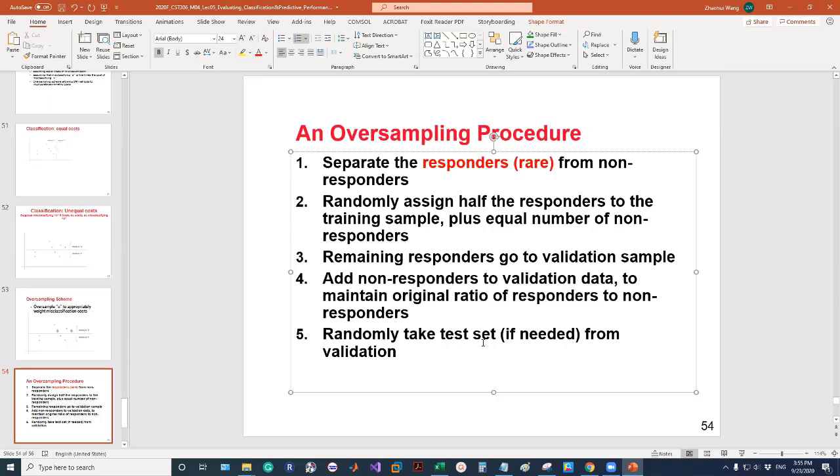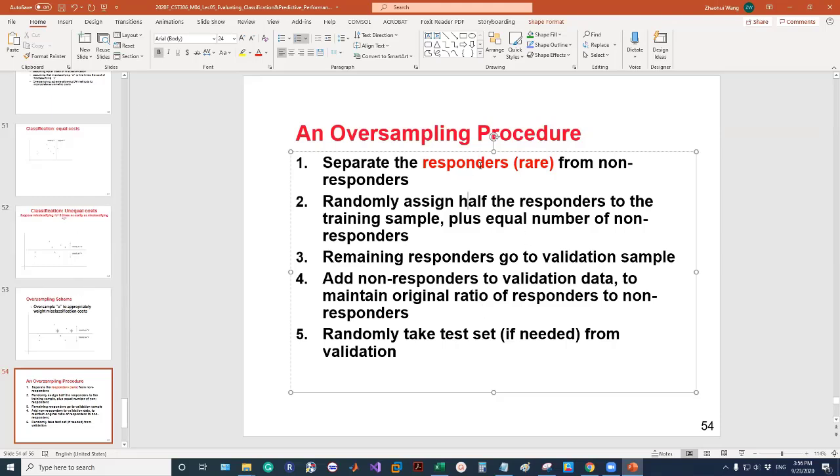Randomly take a test set from validation if necessary. Actually, we just focus on the two data sets, the training data and the validation data. Just follow the two principles.